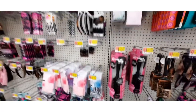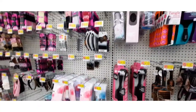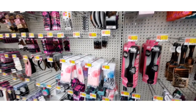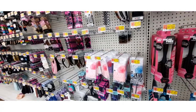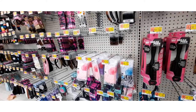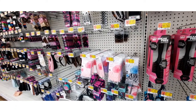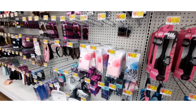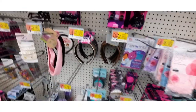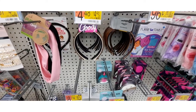Shower caps. Hair clips. I need to find just some regular clips. Not the kind some people wear that just slides into your hair, but the kind that actually clip. I had some, and they got lost in the move. So I don't know where they're at now. But those are great for when you have to scrub your face or put makeup on or anything like that.